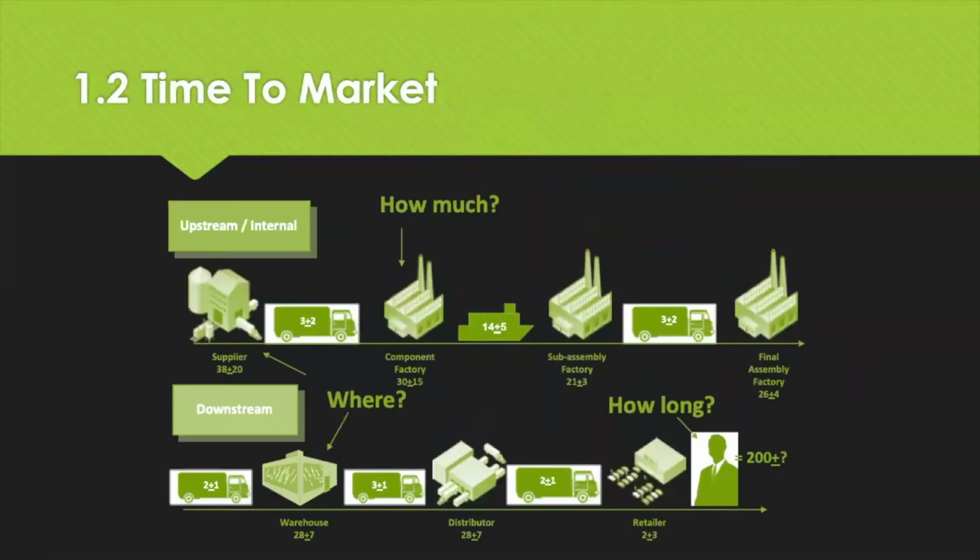Lead time refers to the internal and external lead time associated with ordering a product and receiving it. So in this example, we can see the lead time of raw materials to component manufacture to the final assembly. Once received by the buying organisation, we can see the downstream lead time related to distribution to the final customer. At each stage of storage, manufacture or distribution, we can see variations in time.